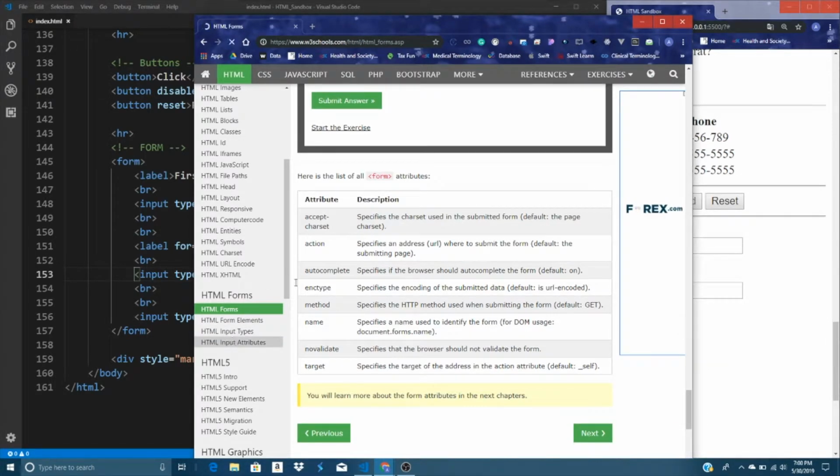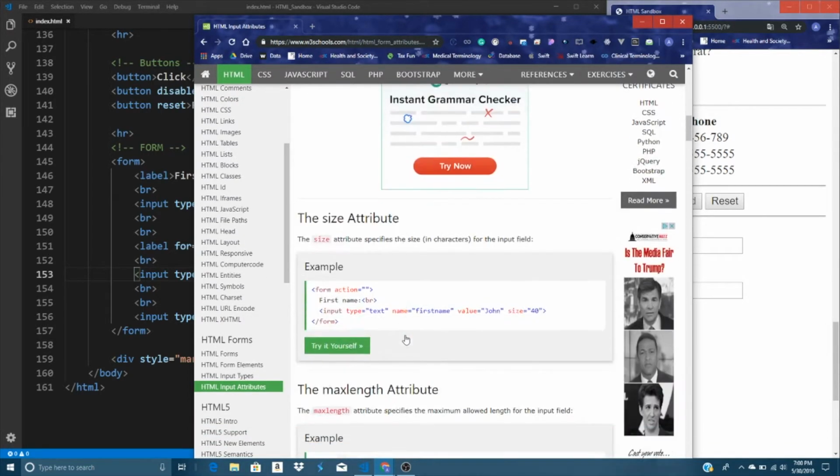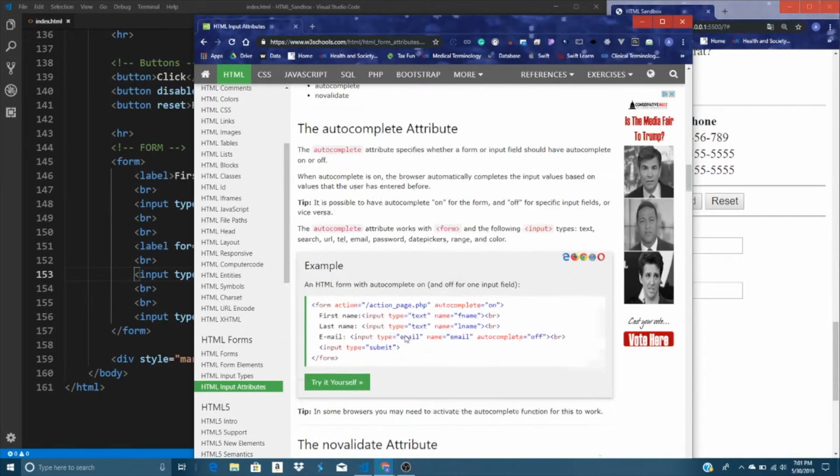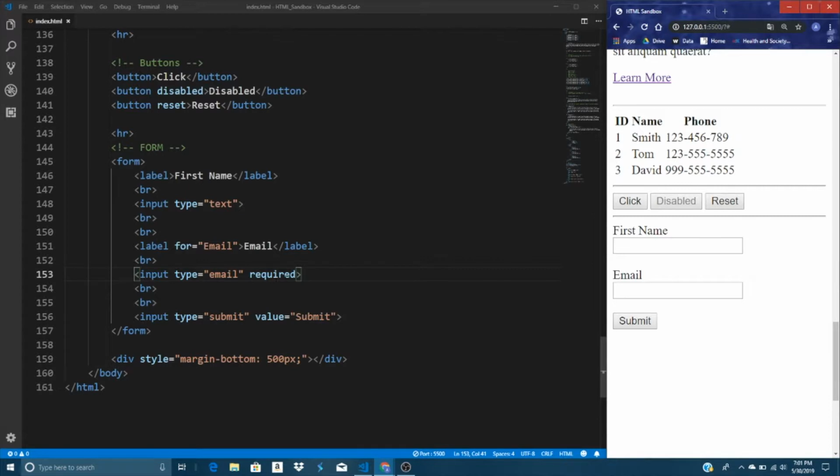And then you have input attributes, which I talked about one right now. You have a disabled attribute, you have size, max length, and then you have autocomplete, you have min, max, disabled, amazing stuff. We just talked about the required. And then let me talk about one more attribute, which is the placeholder. Let's just say you wanted your customer to enter this data in some sort of format. So we use placeholder and we'll say enter first name, and then we'll have like XXX to show it, and then they can enter.